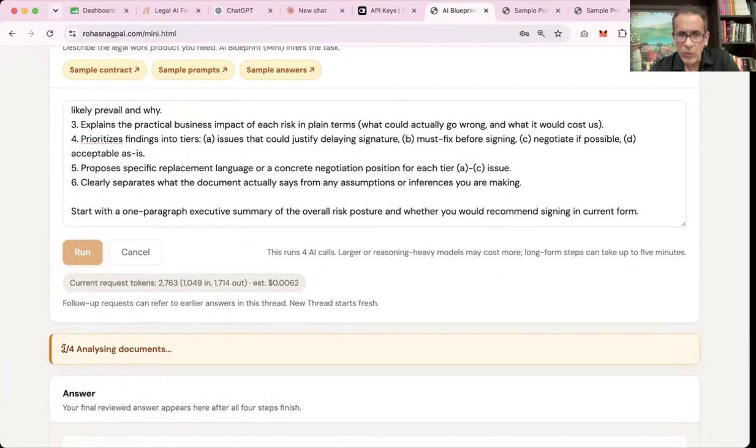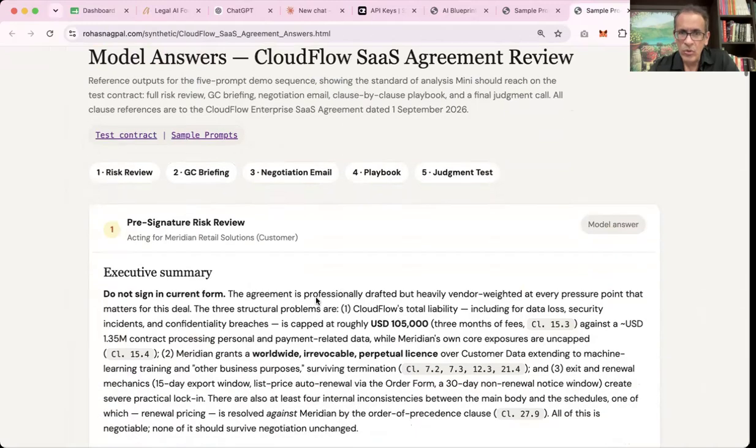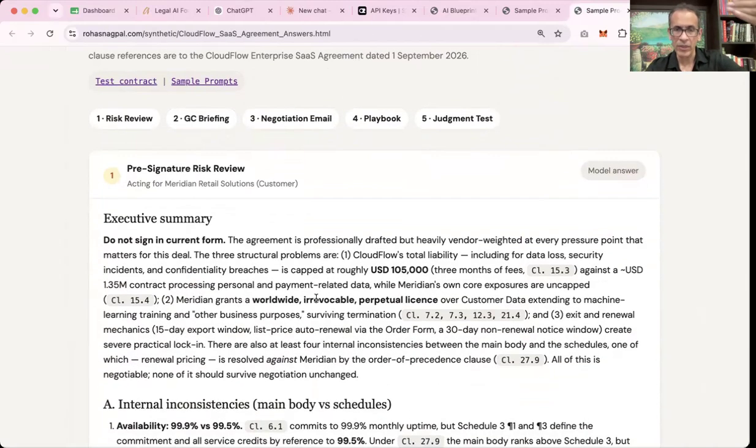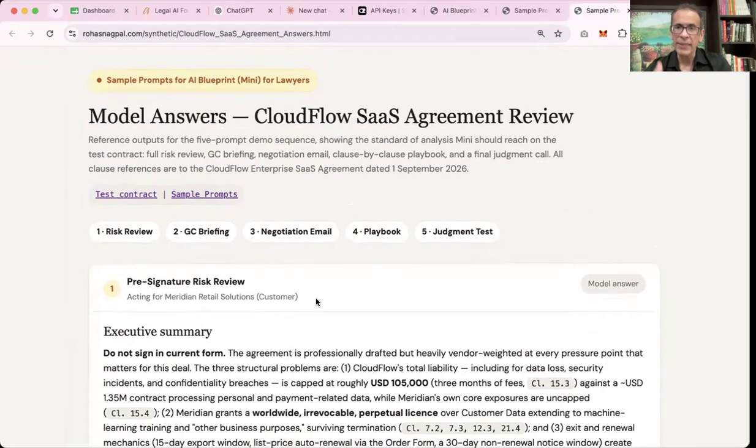As we can see now, it's moved on to 2 out of 4, where it is going to be now analyzing the documents. Now I have also created the model answers. So you can see, depending upon what the AI generates for you, compare it with the model answers, and then you will be able to figure out on your own which kind of AI model is better for the legal AI work that you are doing.